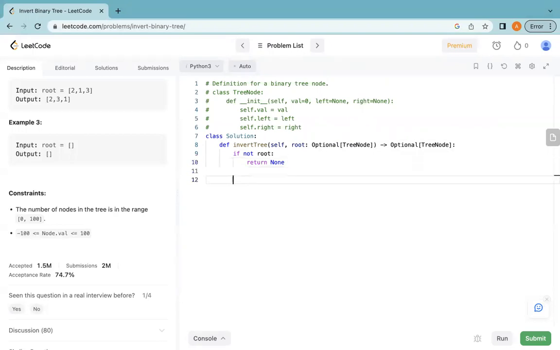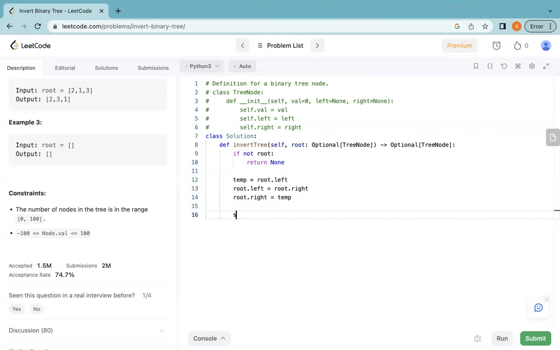Okay, and if that's not the case, we'll then swap. So we need to have a temporary variable which takes root.left, and we assign root.left to root.right, and root.right gets the temporary variable. And once that's done, we have to recursively call the function again.